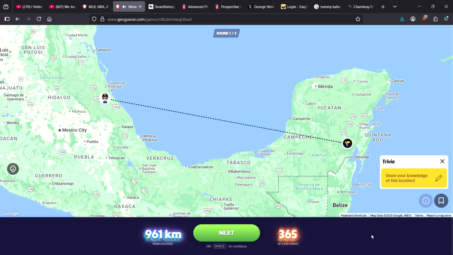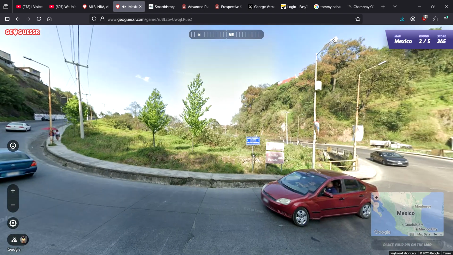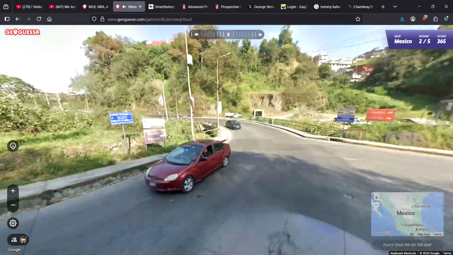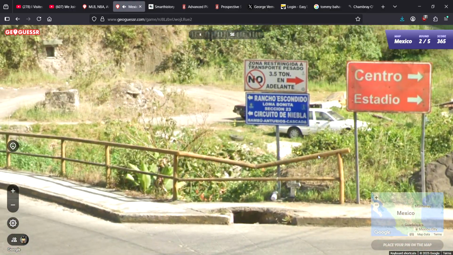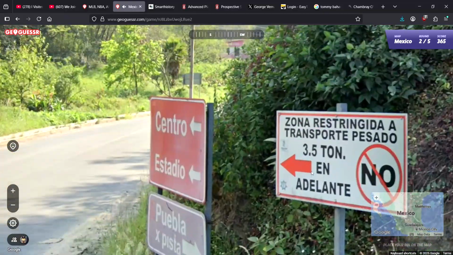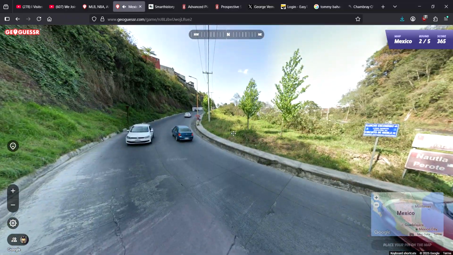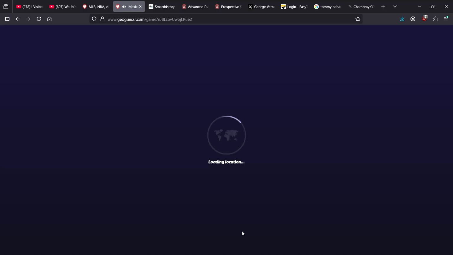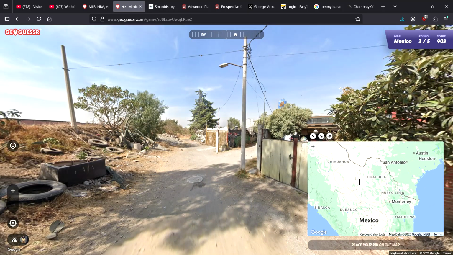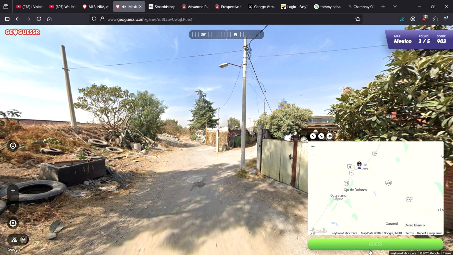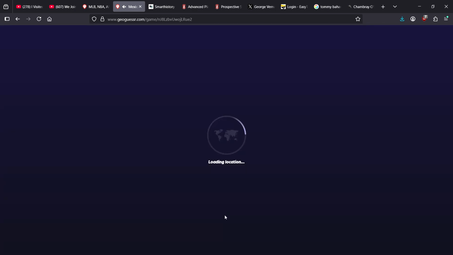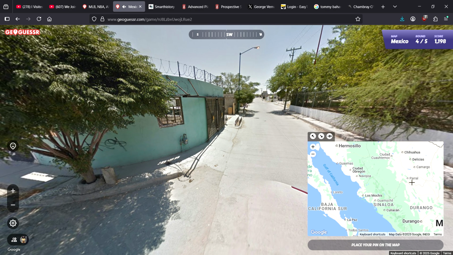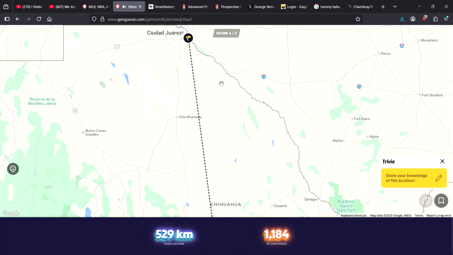And we are on the Yucatan. I did not know when we were going to get that, but we finally got Yucatan Peninsula. This looks like a nicer place. We might be back on the Yucatan. I'm going to commit, and we are not. So I'm splitting the difference, and here we're in a very arid region. But we're still in New Mexico City. I think we're back in the arid region. I'm going to go back here. Oh, what if it's Baja? It's not, but it's Ciudad Juarez again.